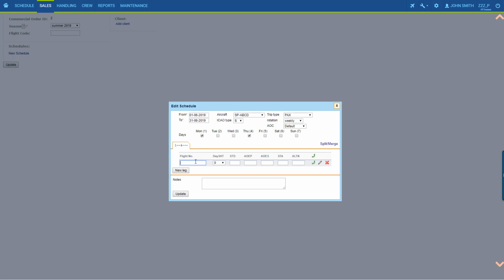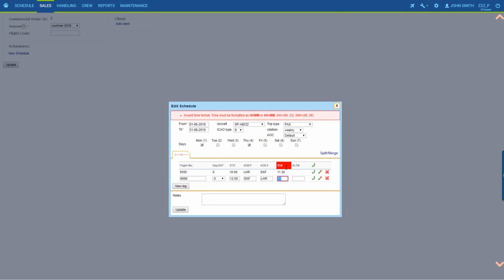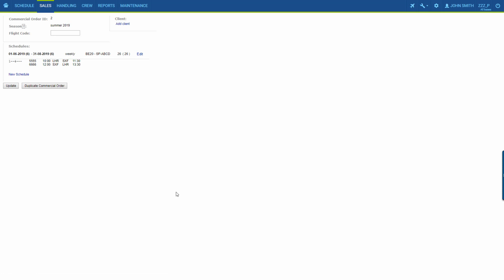And now we can specify the route. Okay, and now we can click update.